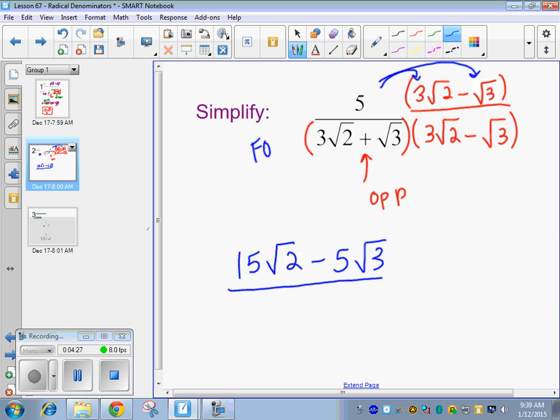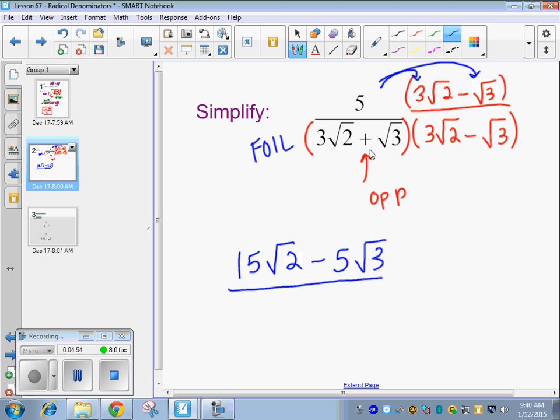And we're going to FOIL the denominator. What is always going to happen with our middle terms when we FOIL conjugates? They're going to cancel, okay? Because I have plus minus, the exact same thing, I know that the outside and the inside are going to cancel. So if you want to skip a step, really all I need to do is multiply the first times the first and the last times the last. Make sense? Because my middle terms will cancel.